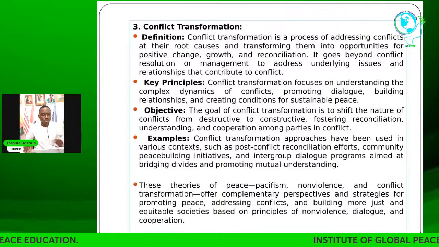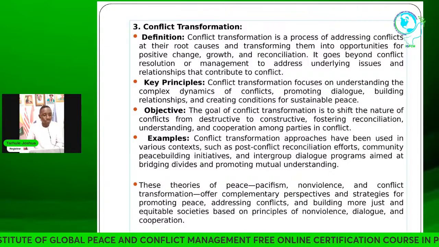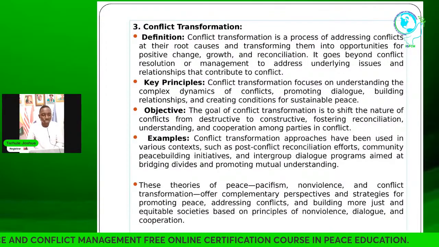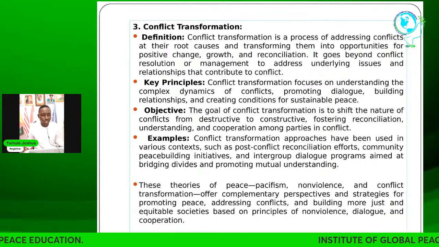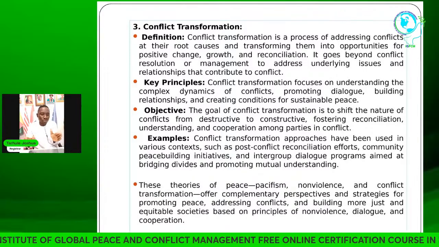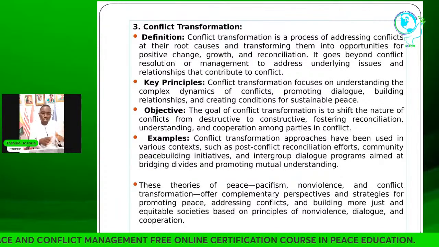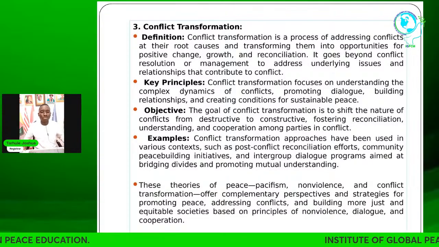So one of the key principles of conflict transformation focuses on understanding the complex dynamics of conflict, promoting dialogue, building relationships, and creating conditions for sustainable peace. That's what conflict transformation does. Then we have other aspects like the objectives. What is the objective? The goal of conflict transformation is to shift the nature of conflict from destructive to constructive, fostering reconciliation, understanding, and cooperation among parties in conflict.